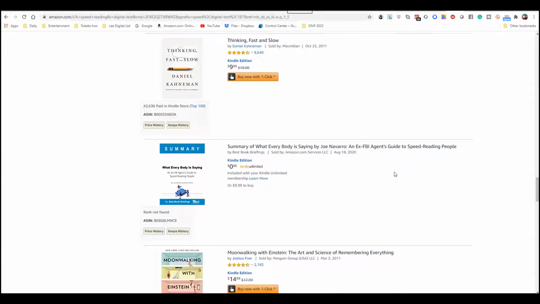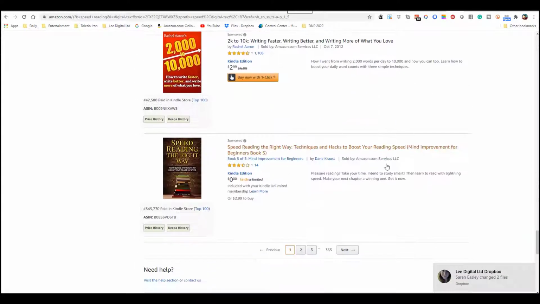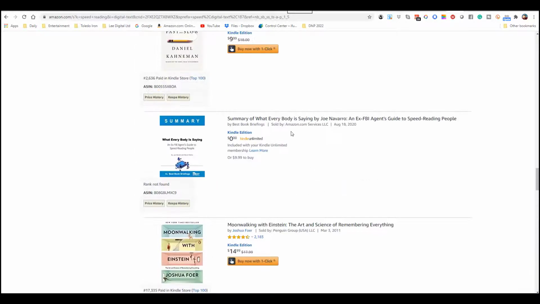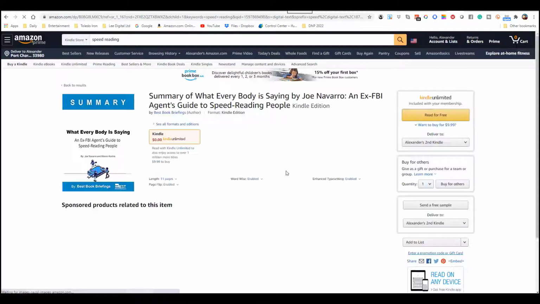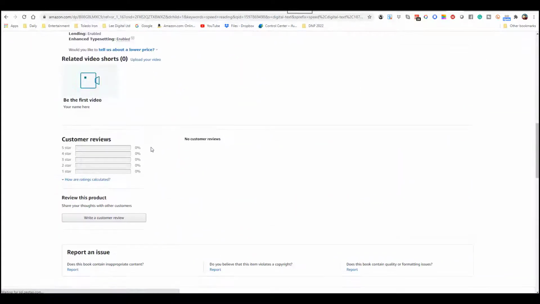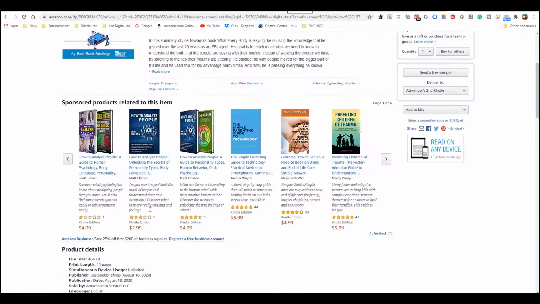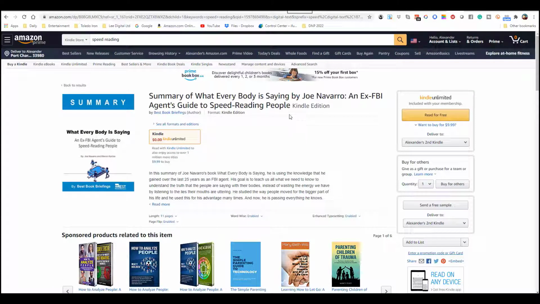So anyway, download this extension for your browser. It is free, there's no charge, and it's going to make your life a lot easier. Otherwise, you would have to click into the book and scroll down to find this data that we just obtained very easily. You see how it's here? You would have to go into the product to get that information.